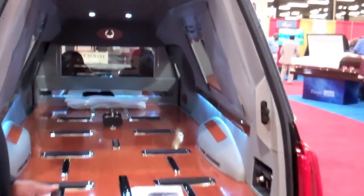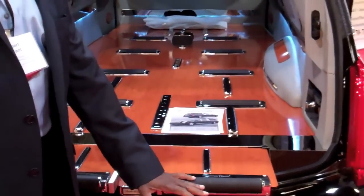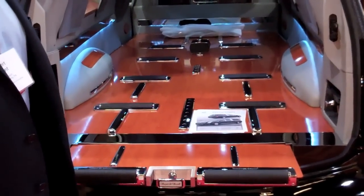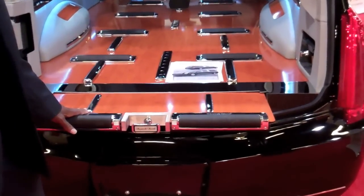One of the things we like to feature about this hearse is the pullout floor. For those familiar with hearses, the carpet and bumper protector always get pretty ugly and ragged. This is going to avoid that and give you the beautiful aesthetic appeal you always want inside your hearse. Those are rollers that protect the bumper and help the pallbearers get the casket in without wiggling all over the place. Pallbearers may only do this once a year or once every ten years, so they're not familiar with the process — this guides them.